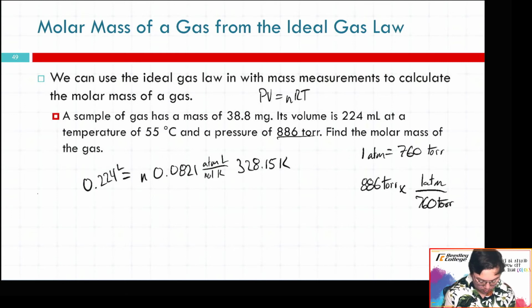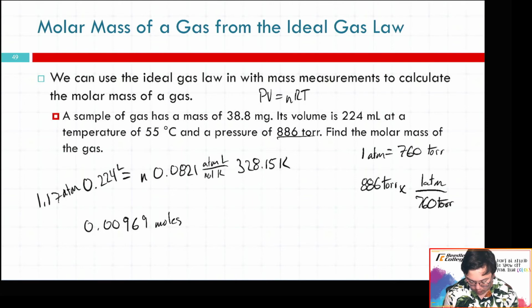That's 1.1657 atmospheres. I should keep the significant figures in mind to come back to later. So we're going to multiply that by 0.224, and then divide by 0.0821 and divide by 328.15. That gives 0.00969 moles of whatever our mystery gas is.